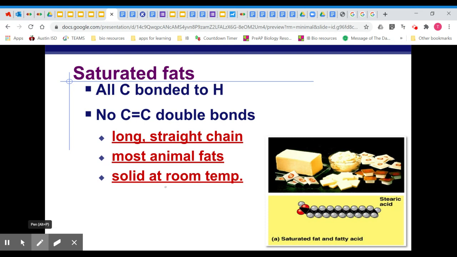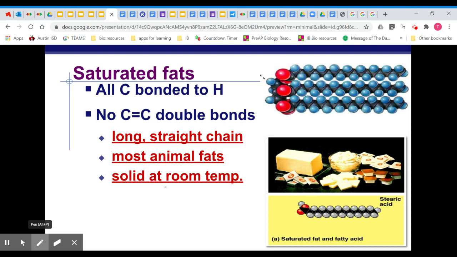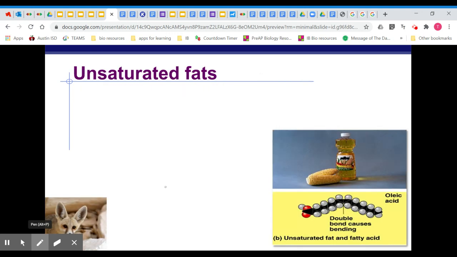So most animal fats are also saturated fats. And you'll notice things like butter and lard, those animal fats are going to be solid at room temperature. And it's because of that molecular formula where they're flat fatty acids that stack nicely on top of each other. Now, these are the ones that traditionally we say you want to not have as much of in your diet. Well, butter is okay, but you don't want to go too crazy with that.